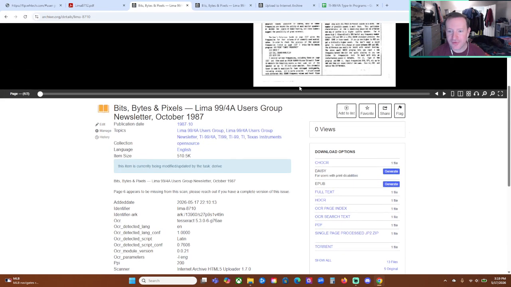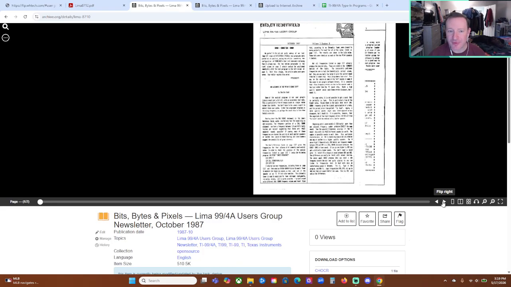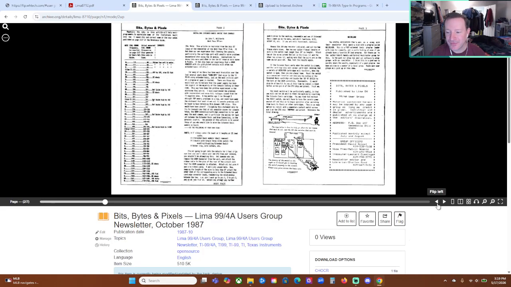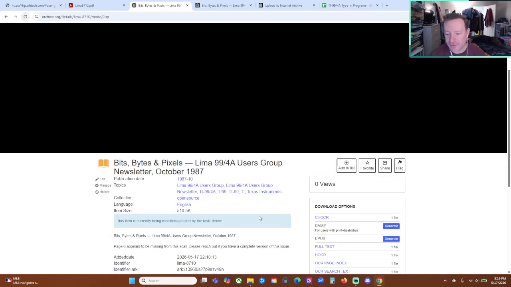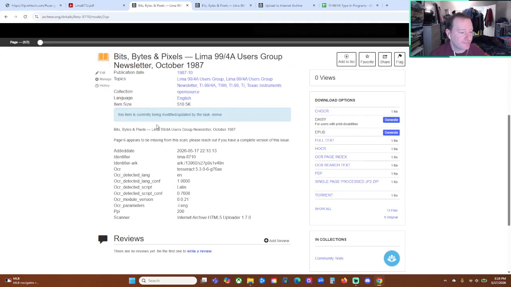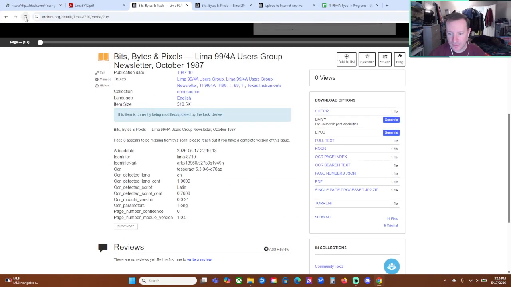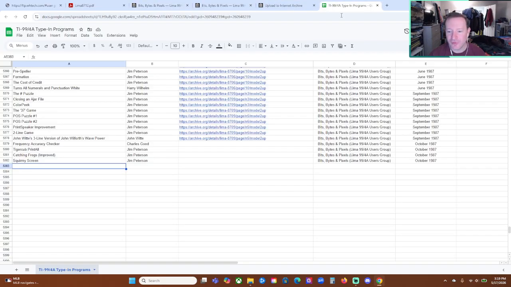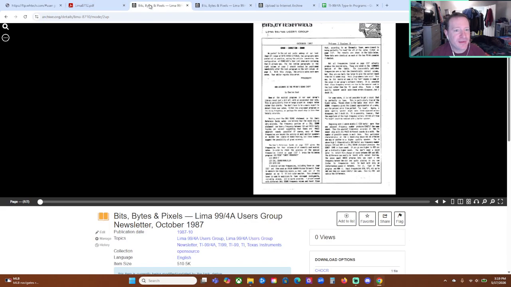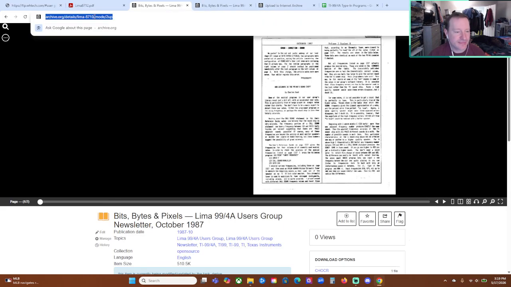If I do it when it's at 13, I can grab the links, but the page numbers won't have been processed necessarily. So we're going to wait till it gets to 14. There we go, 14. Okay, so we're looking for the frequency accuracy checker, which is right on the front page. So let's grab that.